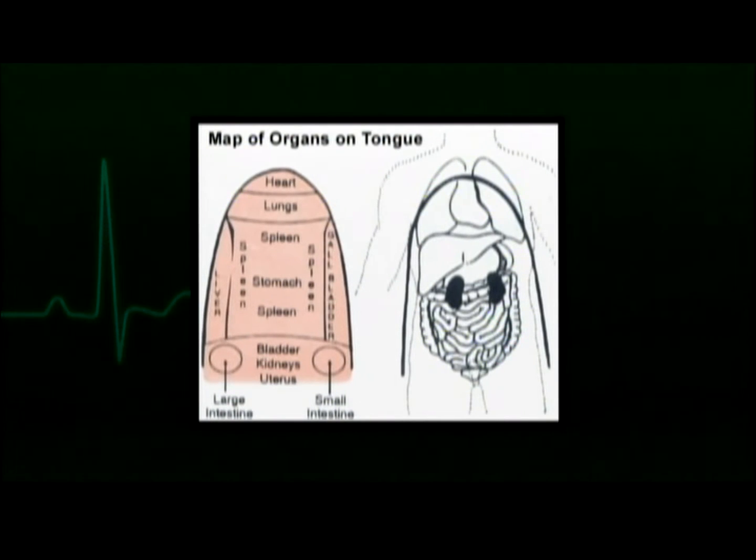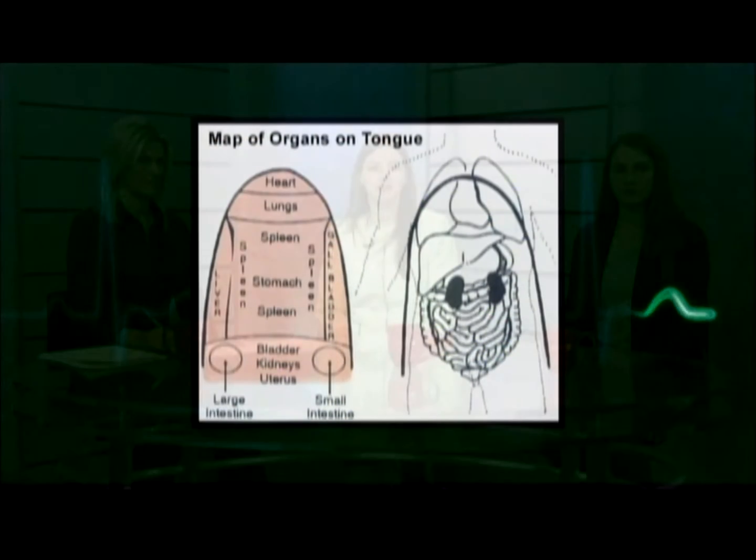And the black line divides it exactly into the shape of a tongue. And exactly this way, the organs are projected on our tongue. The root of the tongue, the lower part, shows the functional state of the kidney, bladder, uterus. The central part shows spleen, stomach, pancreas, and the anterior third shows the lung and heart, on the tip. That's great, so viewers at home can get a sense of what the map of the tongue looks like.